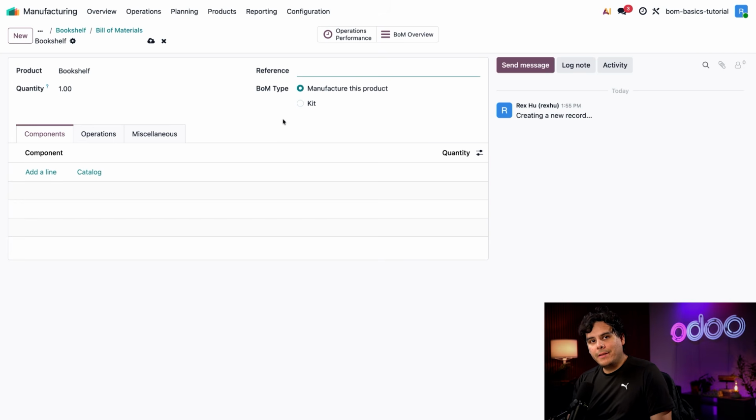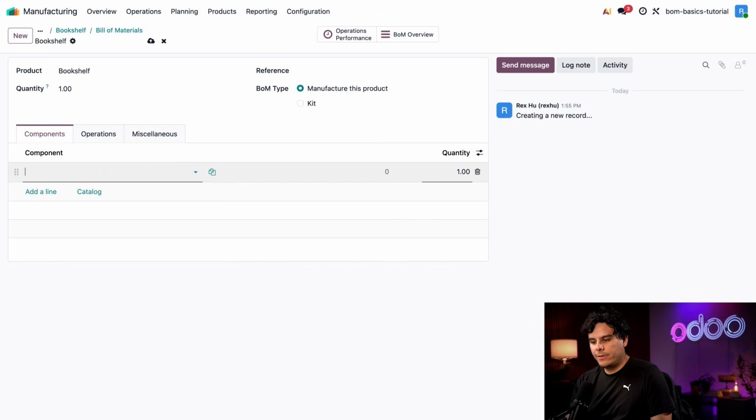Now it's time to add the components and operations. First, let's fill out the Components tab over here at the bottom. This is where you specify the components needed to manufacture the product, as well as their required quantities. I'm going to add the first component, which, it's a bookshelf, so we're going to need a shelf. All I did was select that line and type it in right there.